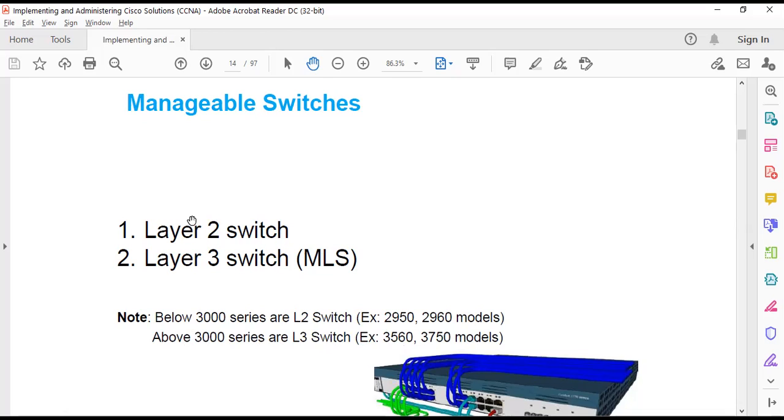The layer 2 switch means it can perform only switching, which means if you have a switch with a layer 2 model, you can make only a single network. If you are trying to make dual or more networks in one layer 2 switch, then of course you need a layer 3 device, either a router or a layer 3 switch, to make the interconnection, which is known as routing. We'll learn individually in detail about all these topics.